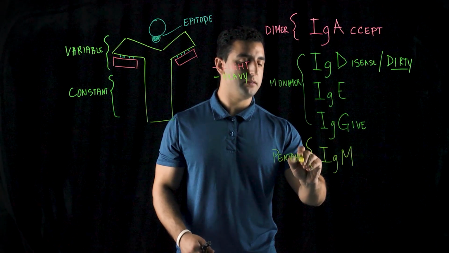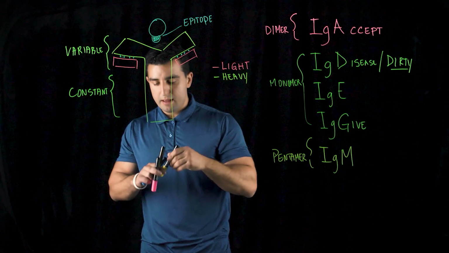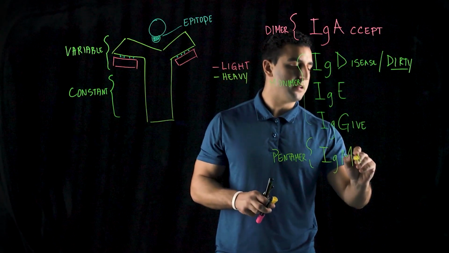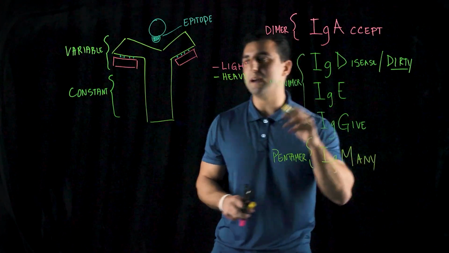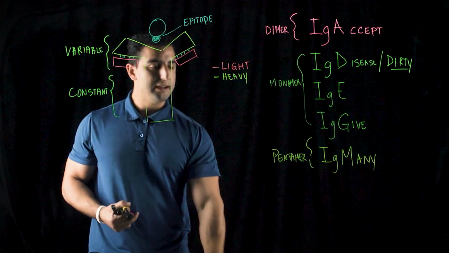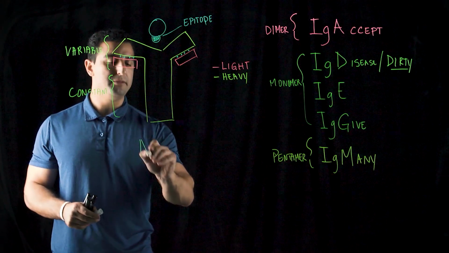Pentamer means what? Means 5. So you have pentamer, you have 5, and this is unique about it. When I always remember this one, I always remember it's many. Many for many binding sites, right? And it's really important to understand this term I'm about to present here. It's called avidity. So you've learned about affinity before.